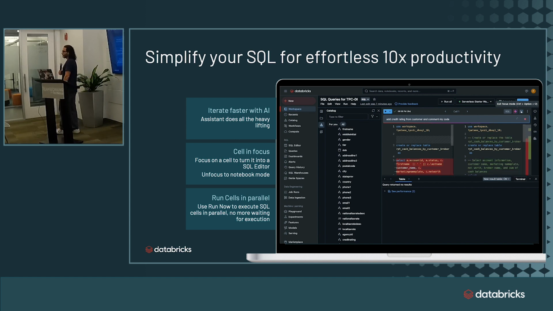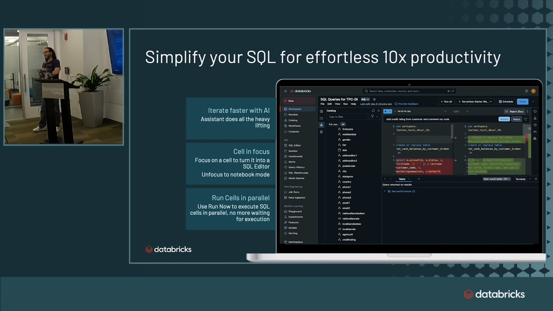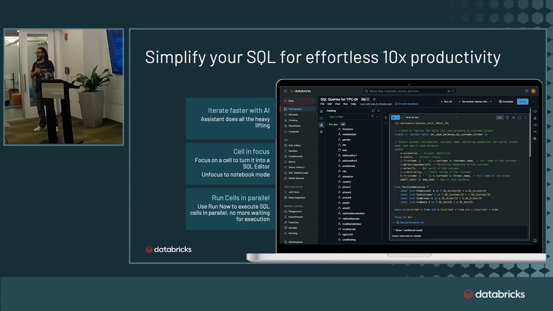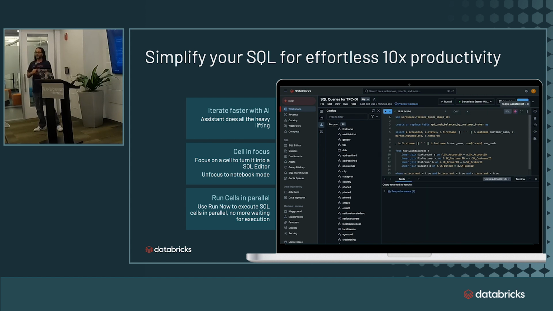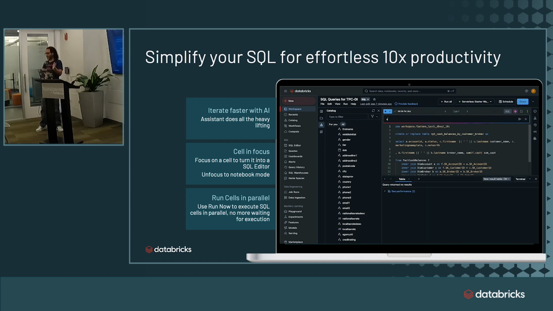And then my other favorite feature is that if you have a SQL notebook and you have SQL cells, SQL wasn't inherently dependent. We made it dependent with programmatic extensions to it and writing scripts. But generally, you can write many SQL statements and they aren't dependent upon each other. So you can actually run SQL cells in parallel. It's really great when you need to do root cause analysis and you need to get down to the bottom of something.